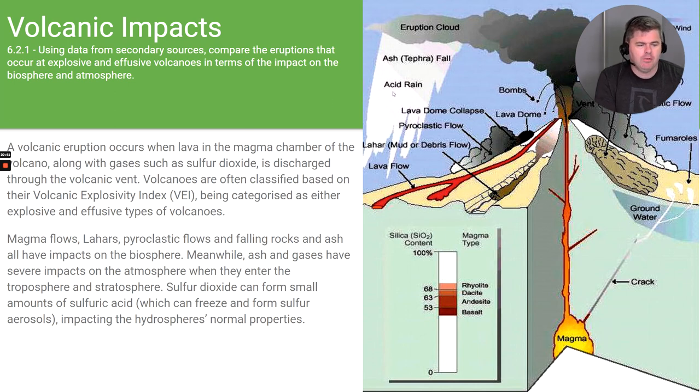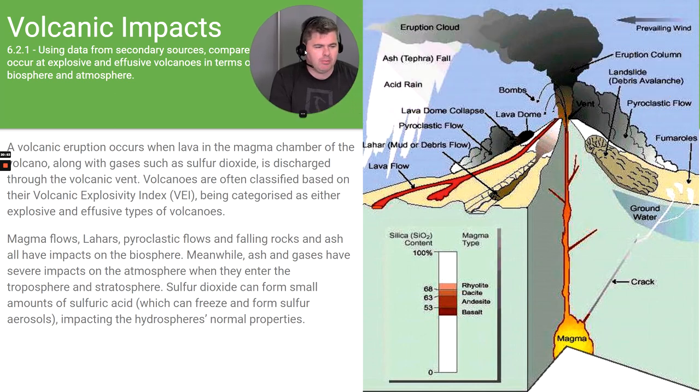Okay, volcanic impacts. I'll just move myself over again. So here we have a diagram of a volcanic eruption actually occurring. So a big thing that people would take into account is the direction of the prevailing wind. Now, let's say this wind is going from east to west. All right. Any material that's being kicked out of the cone of the volcano is going to be blown over towards the west, meaning that if we had a town or an airport here, they'd have to ground everything and evacuate on foot. So an eruption cloud will have ash and acid rain.